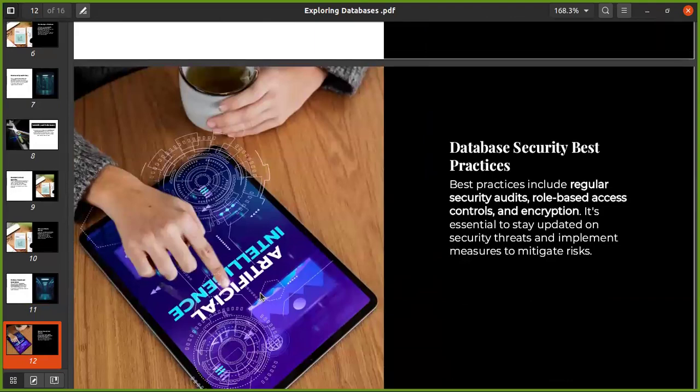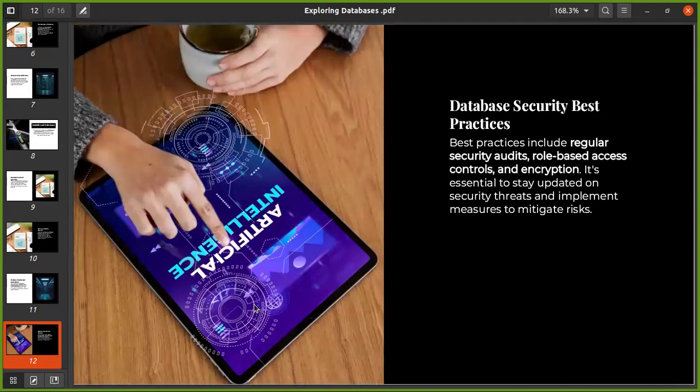So database security best practices. So what are the best practices of database security, like for the authentication and etc. Best practices include regular security audits, that is keep checking on the database that you're working on, and role-based access control.